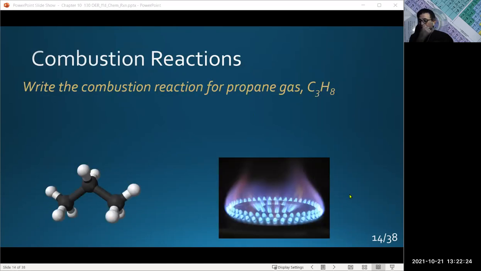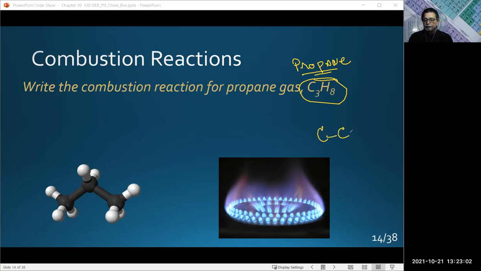Now we have combustion reaction. And recall from the general table, when we deal with combustion reaction, we're dealing simply only with hydrocarbons. Note the formula there. You got 3 carbons and 8 hydrogens. FYI, if you're going to do some cooking this weekend on the grill, that's what you're going to be burning. Propane. That is the general formula for propane.